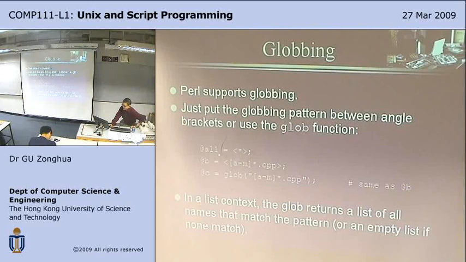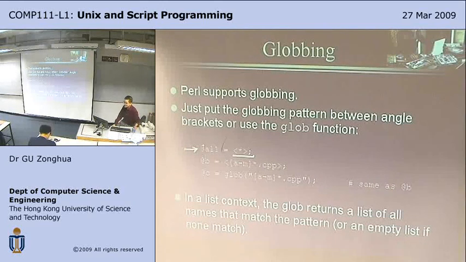So you put the pattern between angle brackets for the glob function. So @all = <*> assigns to @all; this is the array variable with the @ in front of it. Dollar is scalar, @ is array. So @all will contain a list of all the file names in the current directory. Notice it's the angle brackets, not slashes. Therefore, it is not a regular expression.